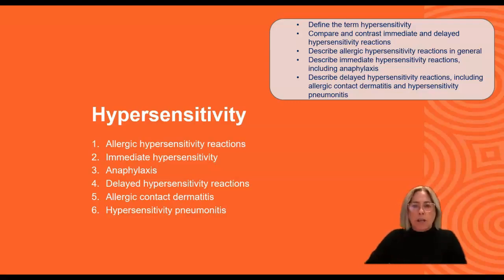So in terms of detailed learning objectives, they're to be able to define the term hypersensitivity, be able to compare and contrast immediate and delayed hypersensitivity reactions in general, describe allergic hypersensitivity reactions in general, describe immediate hypersensitivity reactions including anaphylaxis, and finally describe delayed hypersensitivity reactions including allergic contact dermatitis and hypersensitivity pneumonitis.